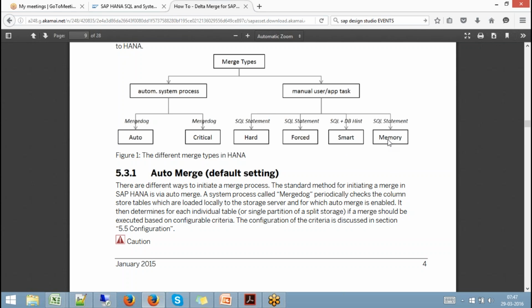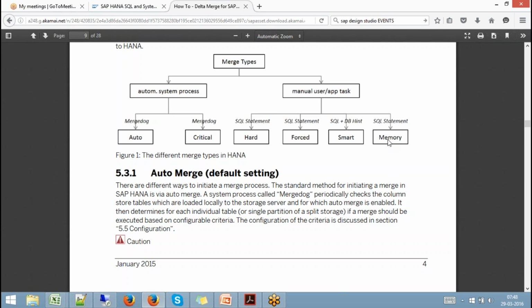See, generally what happens is whenever you're looking at main store and delta store, whenever you perform a delta merge on a table, let's say the table is not in memory, the table is in the disk, and you select the table and say perform delta merge. So first this table is loaded into main memory. During delta merging, it will load the table into main memory, perform all the main and delta merging operations. After that it puts the data back to the disk. If I say memory merge, it will load the table into main memory and perform merging in main memory. It does not write back to the disk. It will write data when the next actual save point comes in.